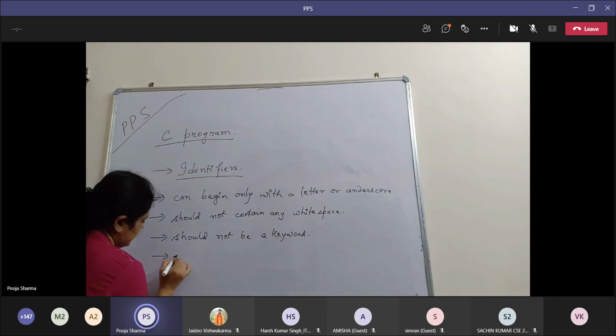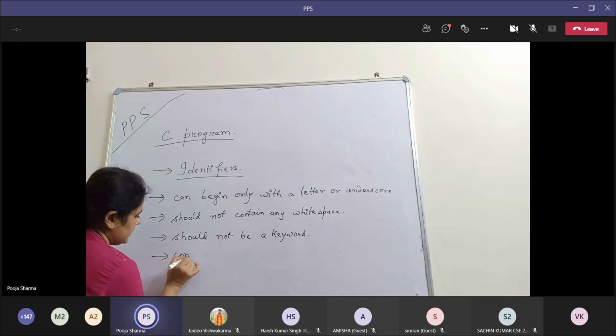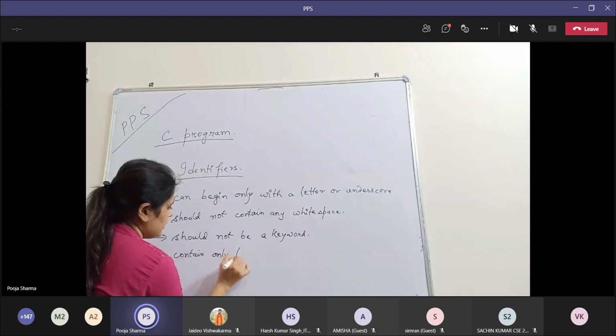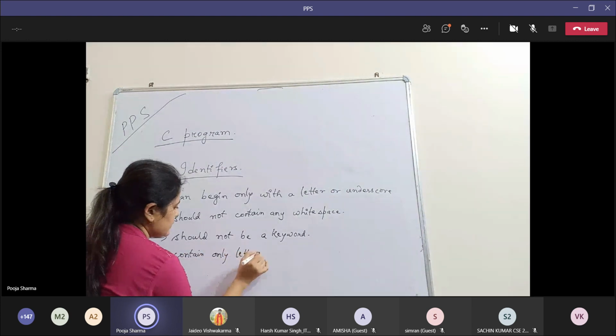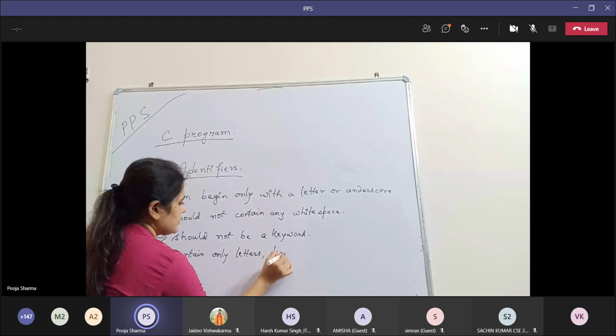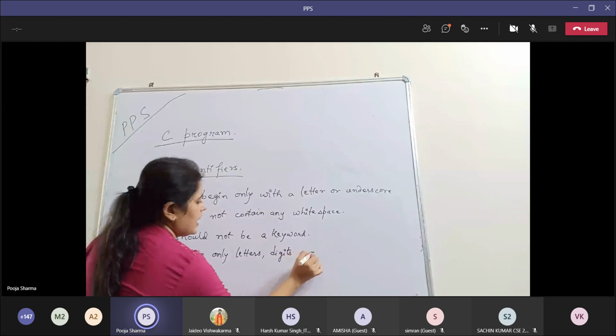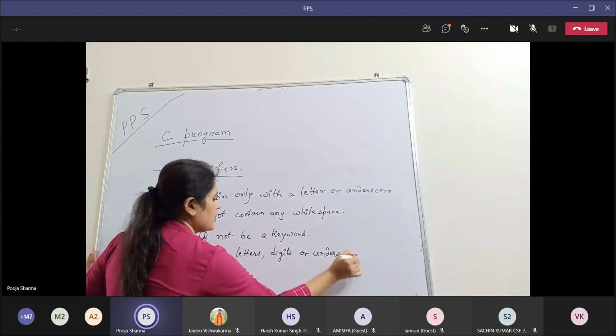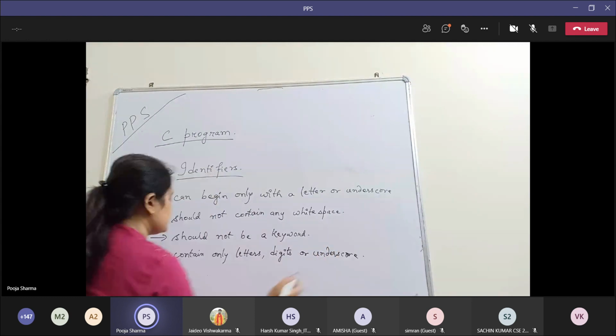And lastly, it can contain only letters, digits, or underscore. That means no special characters are allowed.